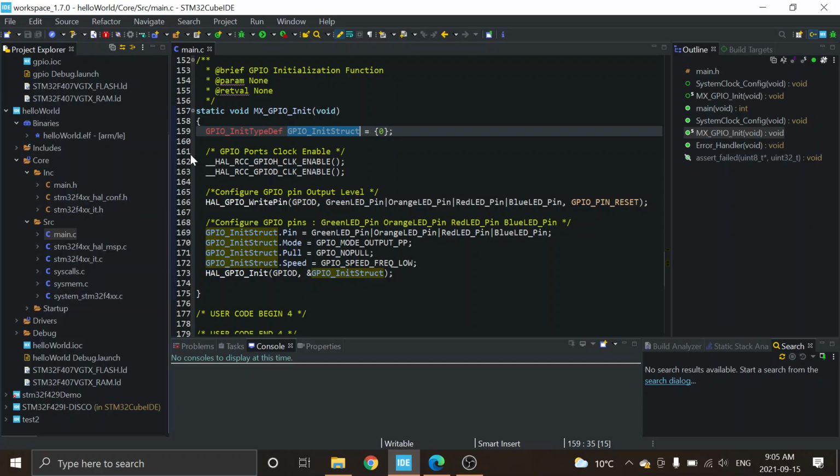So one of the things in GPIO init, we have the __HAL clock enables. Somehow that's turning on the clocks for the buses. It turned on the H and the D clock. I'd have to go look and see why it's turning on the H clock. I do know why it's turning on the D clock, because we're using port D. I don't know what's on port H, but it turned it on as well.